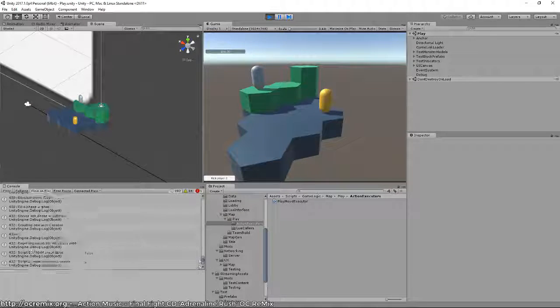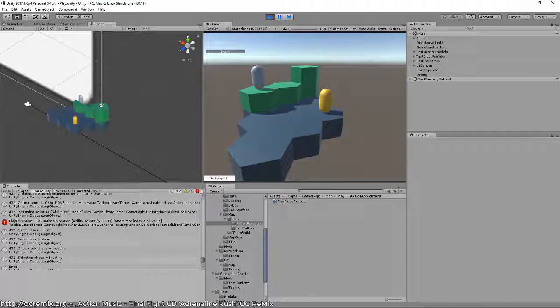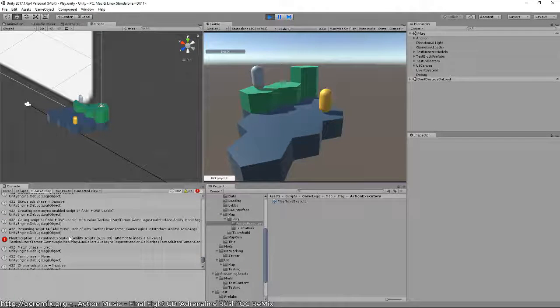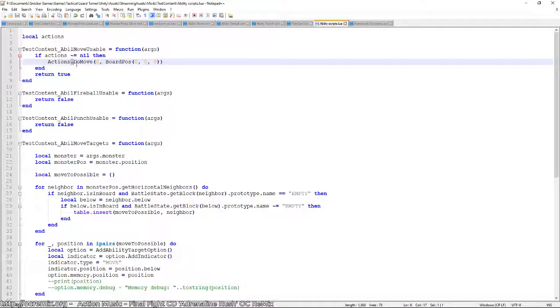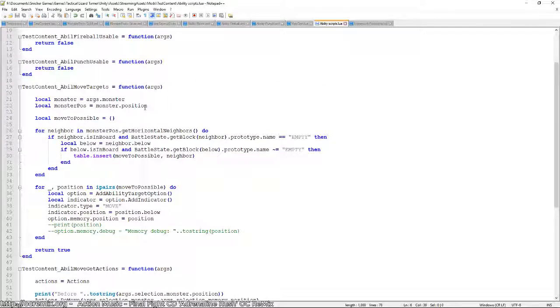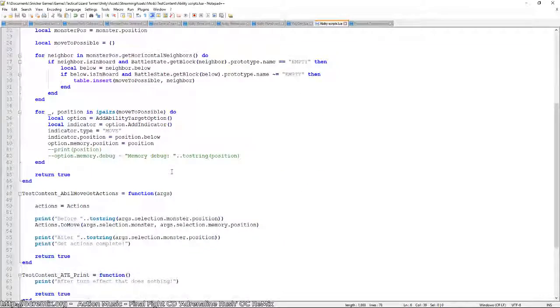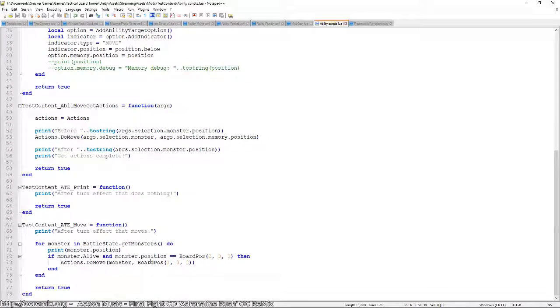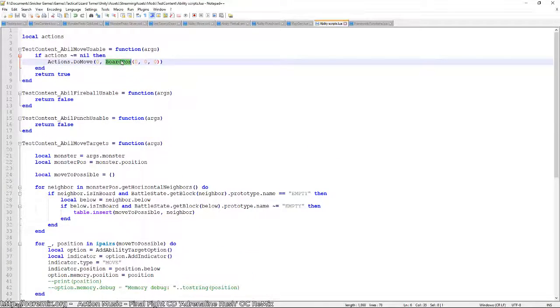It actually did have an error. Oh yeah, right here. Because it called the ability move usable at the beginning of the next turn, and it said it attempted to index a nil value. Well, that's not exactly what should have happened, but line 6, which is right here. I bet board position was nil. Oh, it was nil. Board, that's the syntax, and the board position should be defined here, maybe... oh, that's because that's an uppercase A, it should be lowercase, okay.